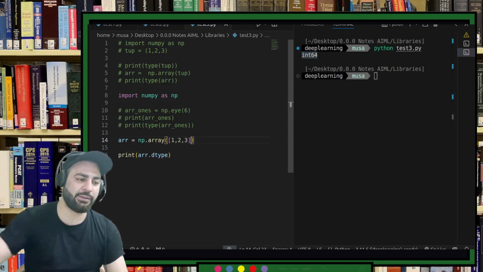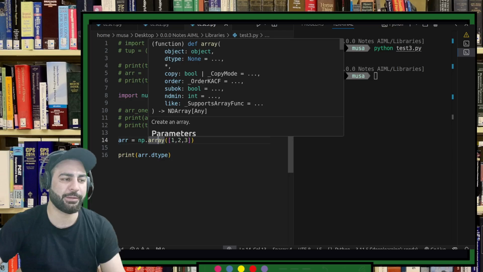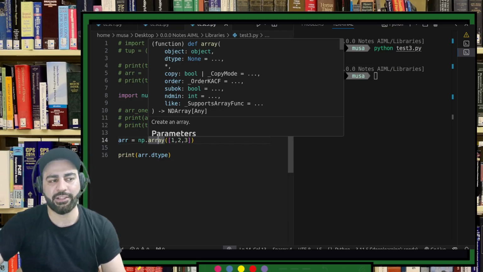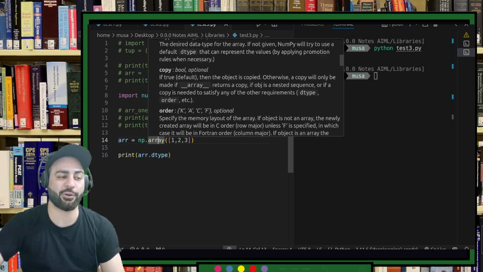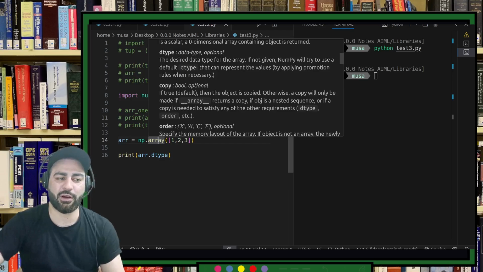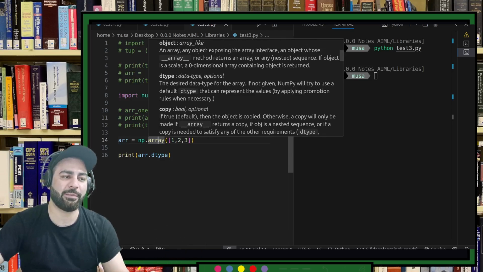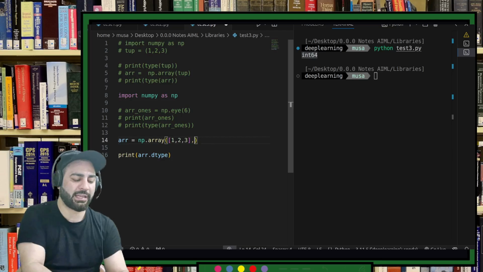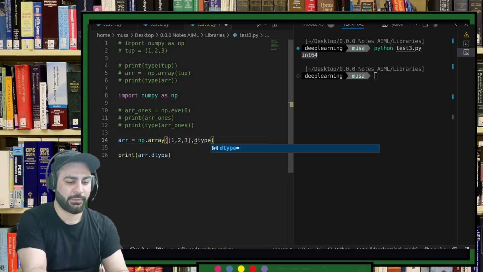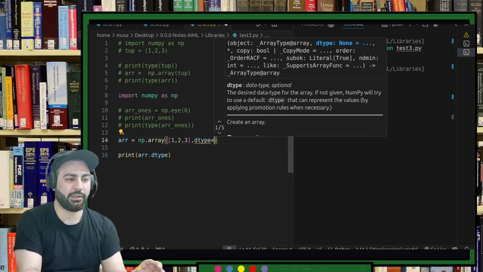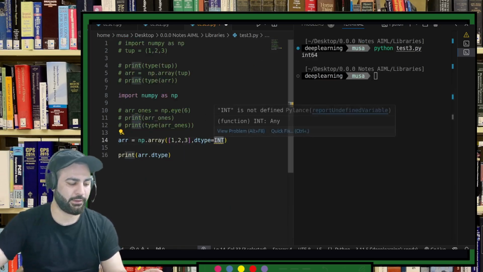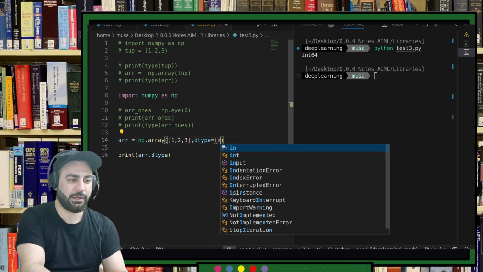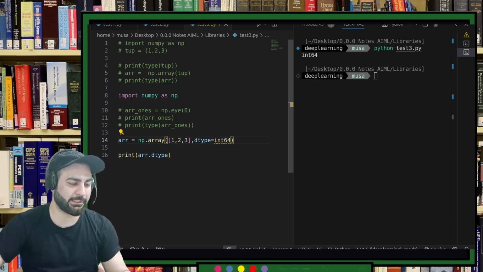If you see the signature of this function and hover over it, you can see the definition of array. It takes an object, dtype is None by default, and it can also take copy and other parameters, and you have the whole documentation written here. If copy is true, then the object is copied, otherwise a copy will be made only if needed. Now let's have a discussion on dtype. I can define this dtype on my own. Here by default it is int64, all in small letters. This is the default also. Now I am overwriting this.